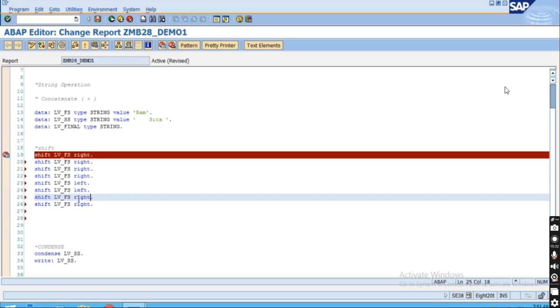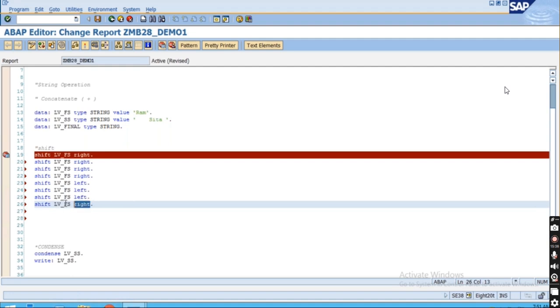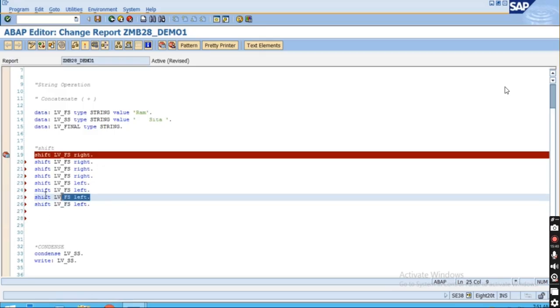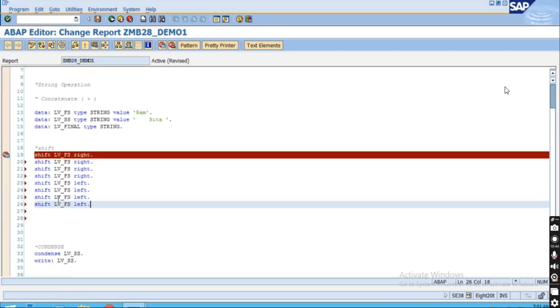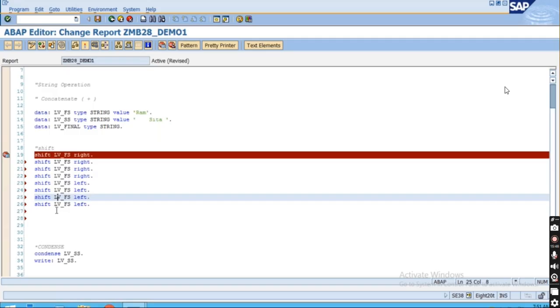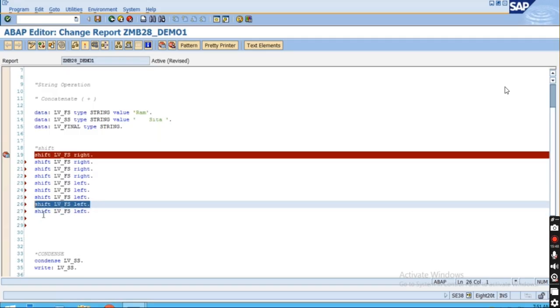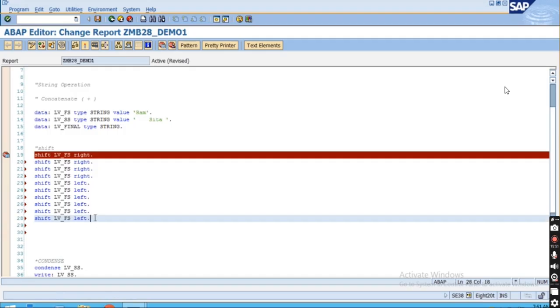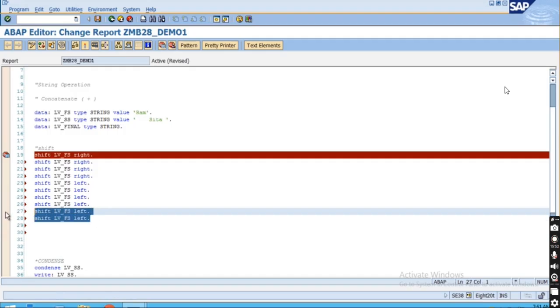If you have an existing statement you want to copy, if you press Control D, it will automatically copy.